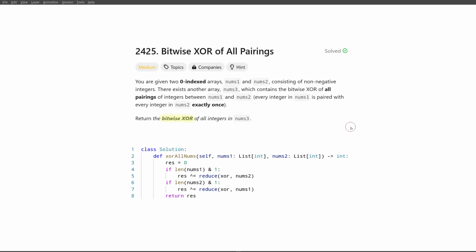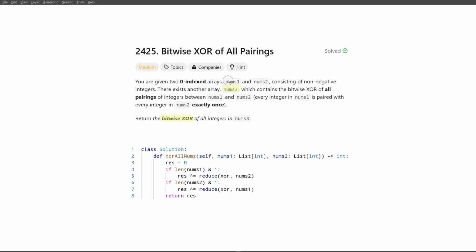And this is the crucial observation to solve this problem, and to solve probably the vast majority of XOR problems, that XOR is its own inverse. Because now, when you want the XOR of this hypothetical array nums3, we should first of all consider commutativity, and notice that we can look, for instance, for every occurrence of every number together. And now, since we know that for XOR, if a number appears twice, we can cross out both of those appearances. We only care about if a number appears an even number of times or an odd number of times.